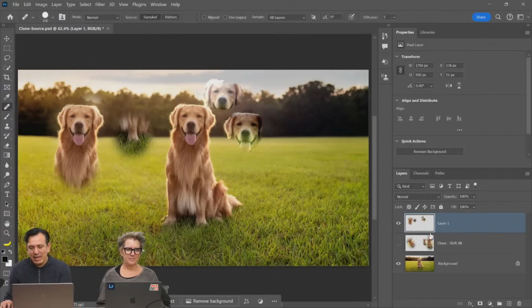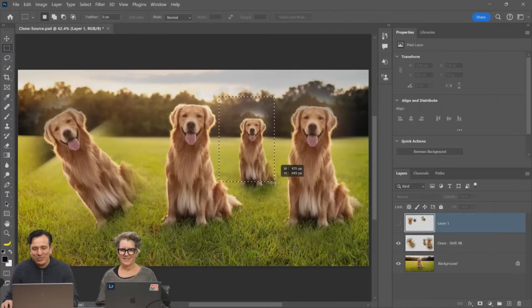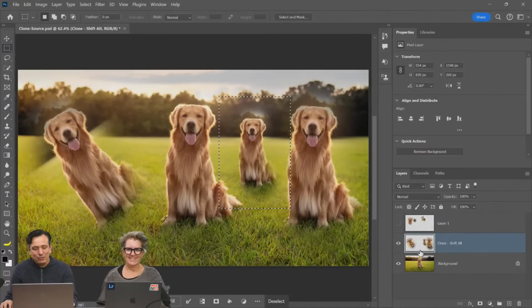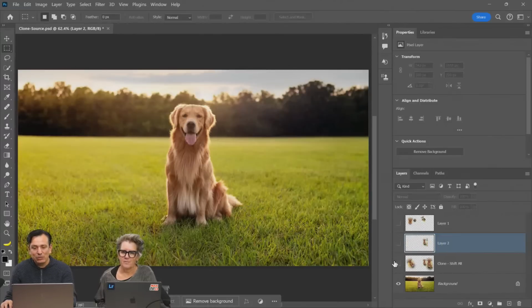So clone source and the keyboard shortcuts for cloning, I highly recommend that you use them because you never know when you might need them. Sometimes a perfect one-to-one clone is not what you need. Sometimes it might need to be a little bit smaller, a little bit bigger for it to be perfect. And this is a fast way of doing it. The alternative would be, I'm going to show you another keyboard shortcut. If you have a layer selected and you just press Control J, it duplicates that into a new layer, but it still keeps it on the old one.